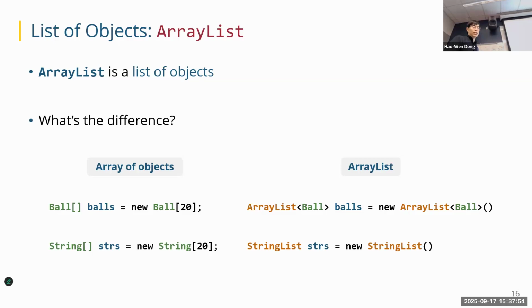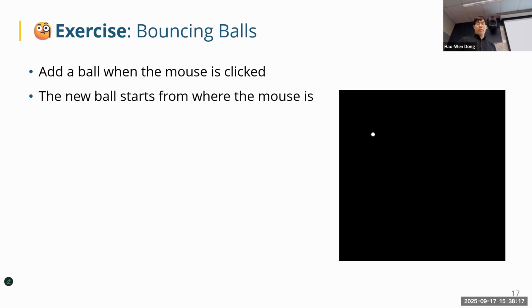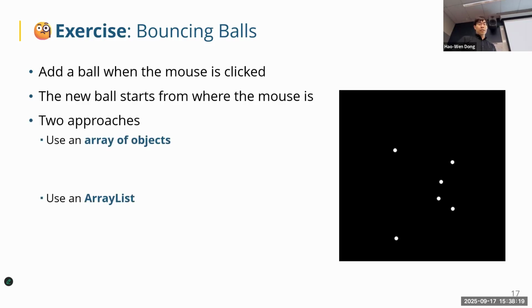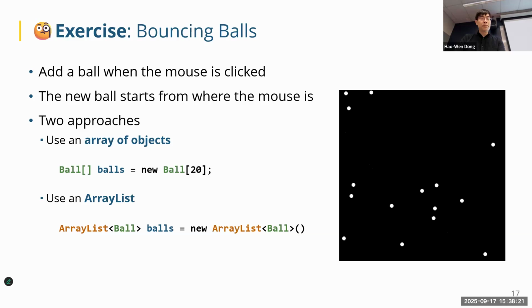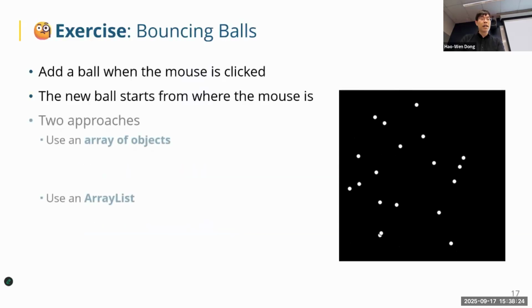So the example here is that a string is, as we said, sort of like an array of characters. So it's more like an object. If you want to do a string array, it would be String[] strings = new String[20]. But if you want to do a string list, then it will be a list of strings. Cool. So one thing we could do, likely a little bit tricky now, I think we can just go over this.